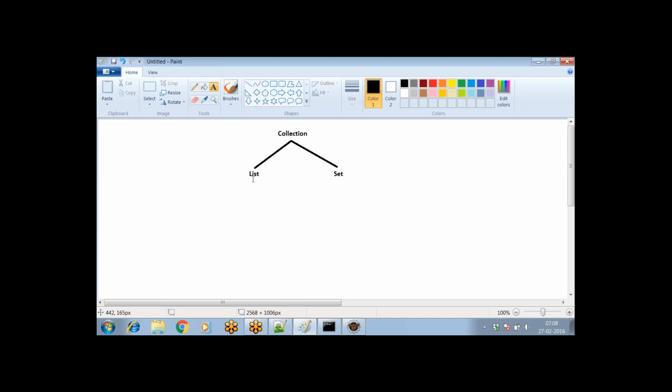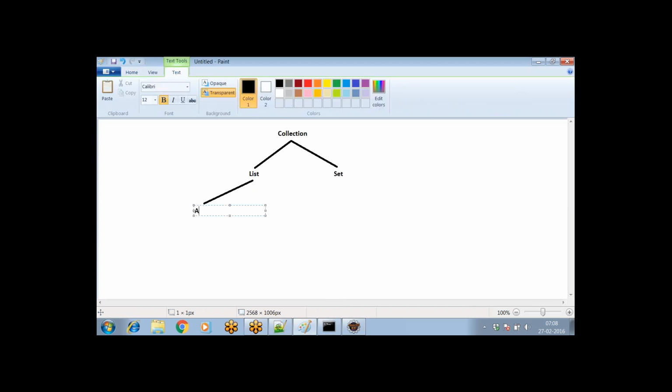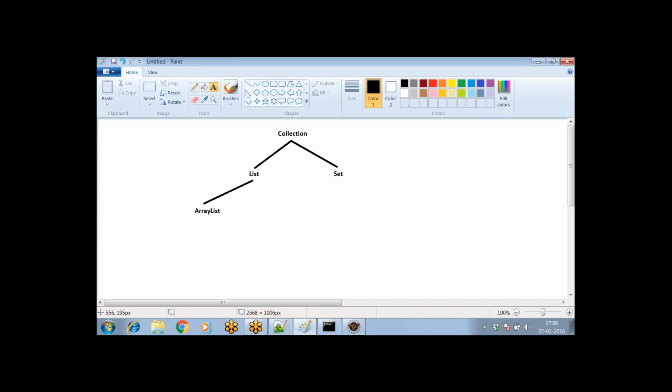Now we'll see the collection classes which implement this list interface, like we have array list. Array list is one of the collection classes which implements list interface.